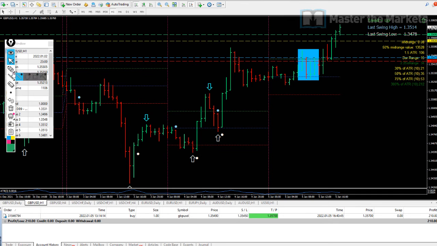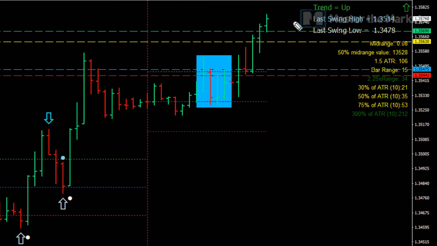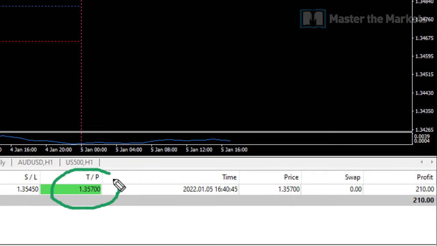Okay, traders, as you can see now, the trade has progressed further and has hit our target at 3569. We had an intermediary target at 3563. It did pass through that. And then finally it hit the target at 3569. You can see it's over here, 3570. We've locked in 210 pounds so far, the beginning trade of this year.